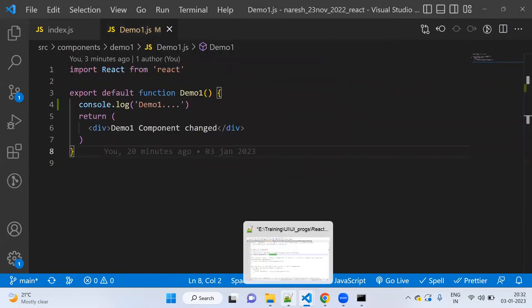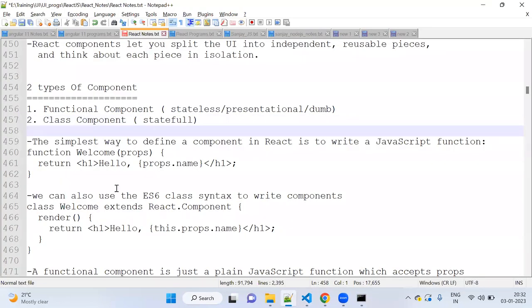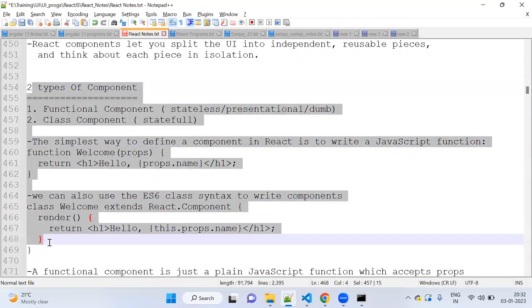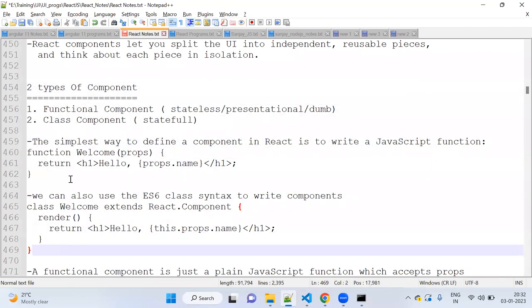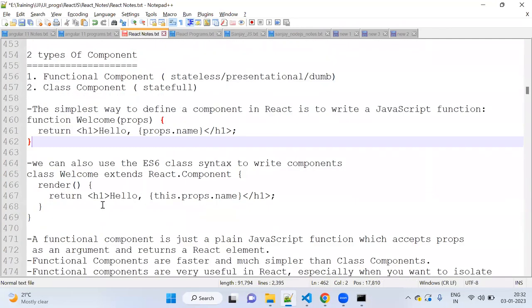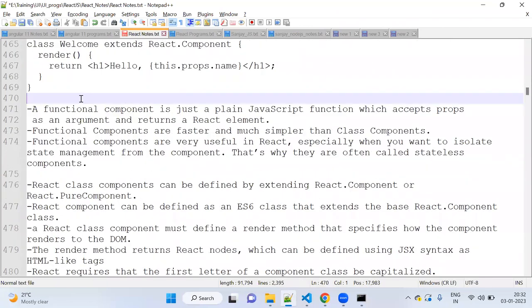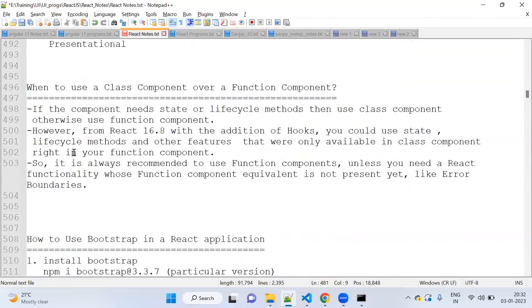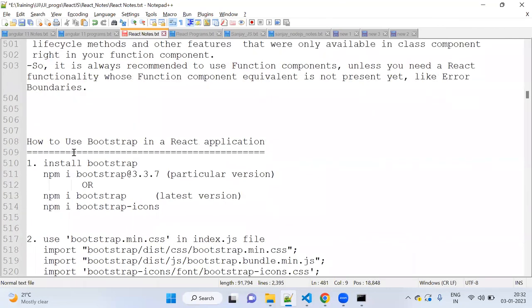Yes. So we will discuss more about this tomorrow. I have to close the session a little early today. I'll close the session here, and tomorrow we will discuss the types of components, how to create a functional component, how to create a class component. We'll see tomorrow. Is that okay?